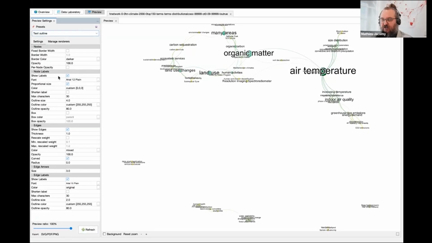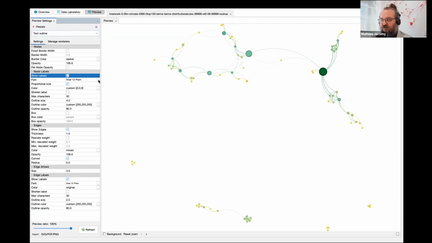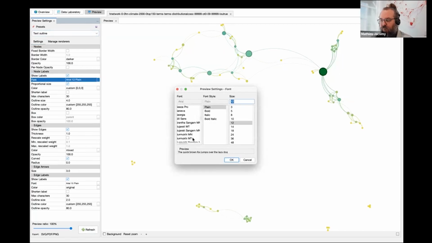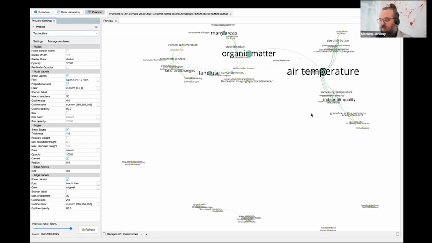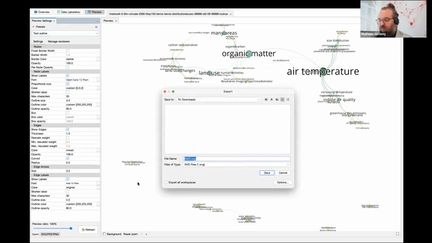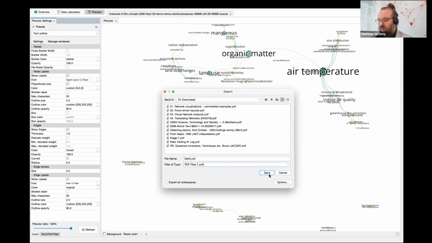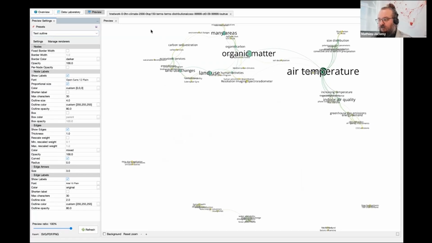They are self-explanatory. If you uncheck show labels, you will not show the labels. You can change the font by going into another font, and so on and so forth. Yeah, this is for you to tune the export of the map to your liking to have something nicer. And then once you're done, you can click on this button on the bottom left, export as typically a PDF. Then you can open it.